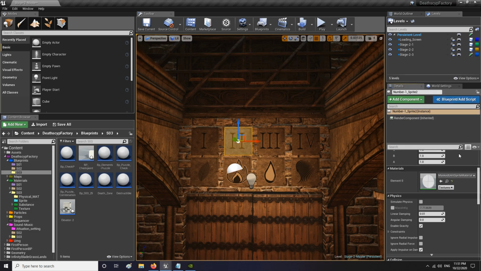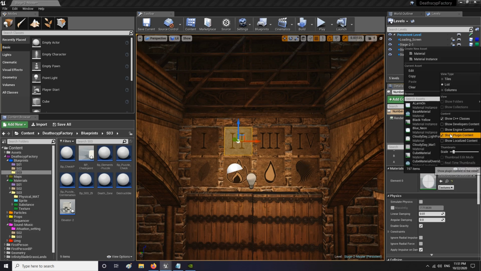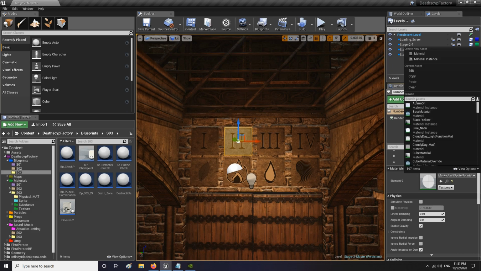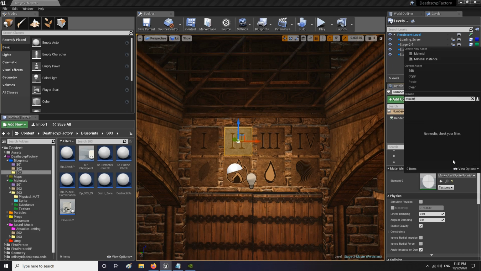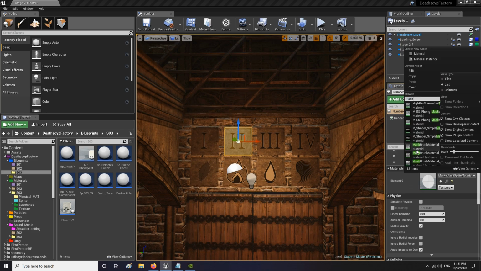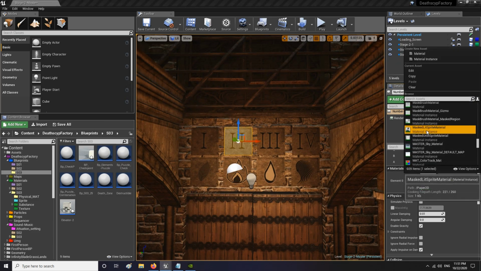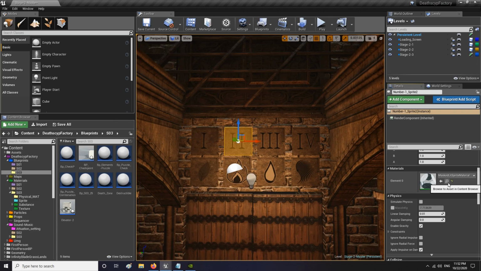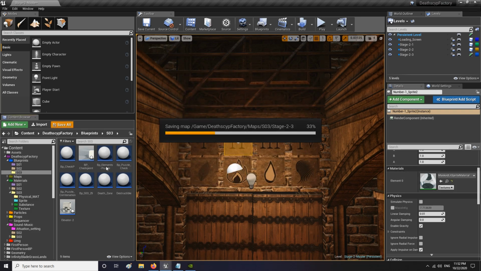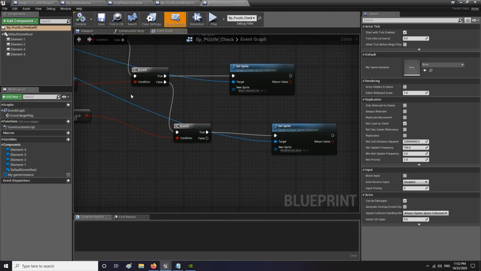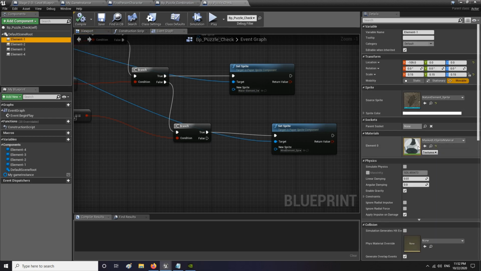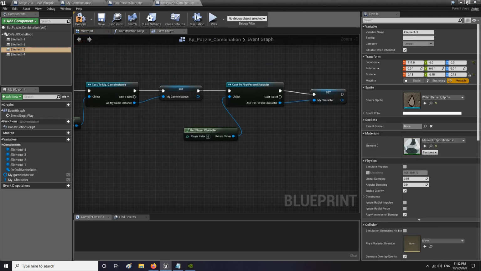So if you go in the show engine content and show plugin content, if you disable these two options, then after that you will not be able to find it anywhere. I write mask, this doesn't give me anything. If I enable the plugins and the show engine content and I try that again, now they're going to be back. So keep that in mind. You need to have these up before. So that's what I did actually in the blueprint checkpoint. I changed the element material to mask lit instead so that the lighting in the scene can work on it.